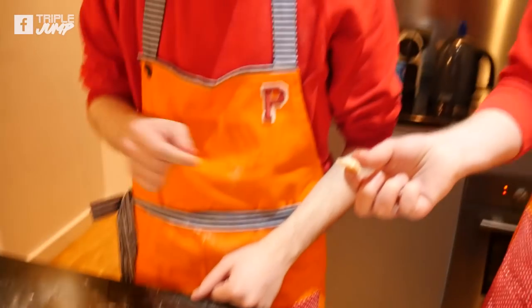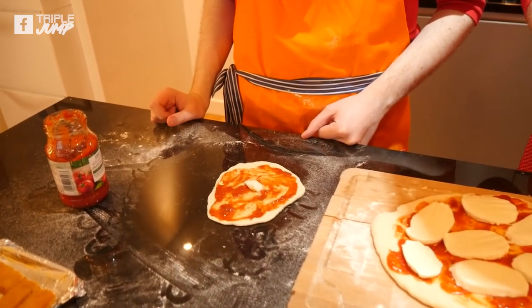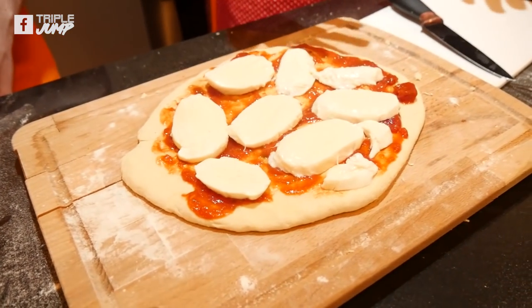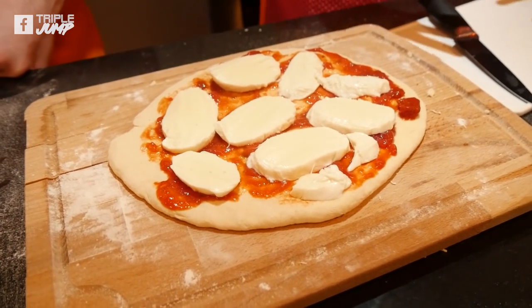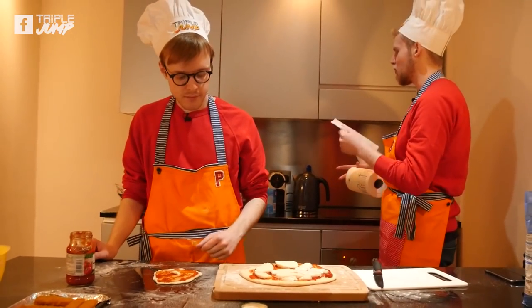Would you like to put the tiny bit in the middle? There we go. Excellent, outstanding stuff. It's like an inverse Bakewell tart, isn't it? Red and white. It looks like a bit much, but sure. That looks not bad. I'm going to wipe these down because now it's time for us to really ruin this pizza.